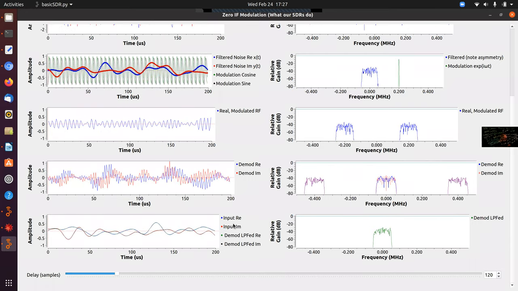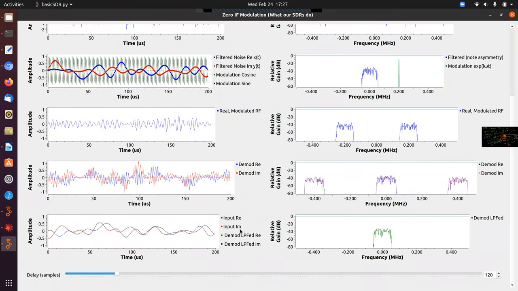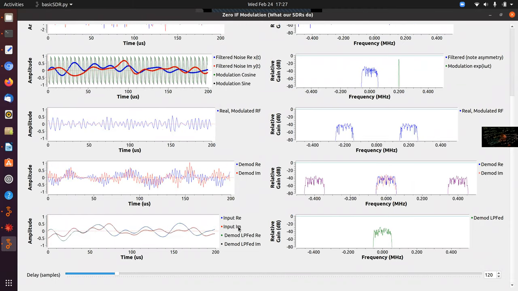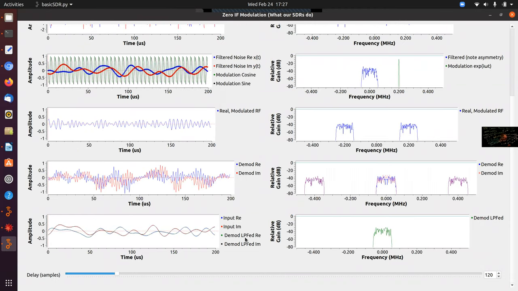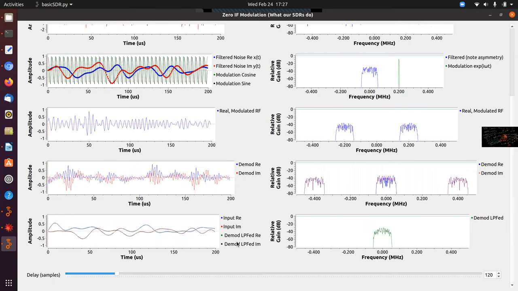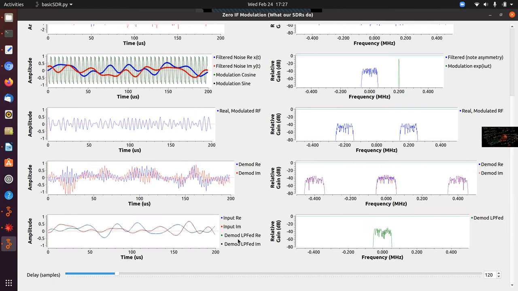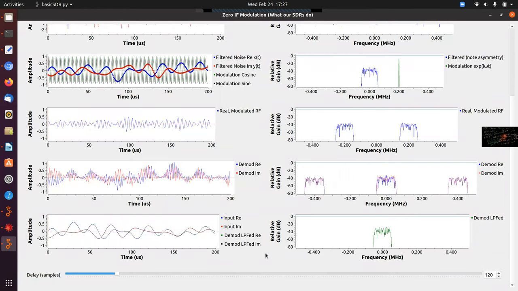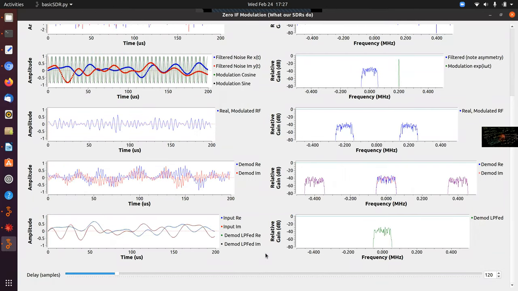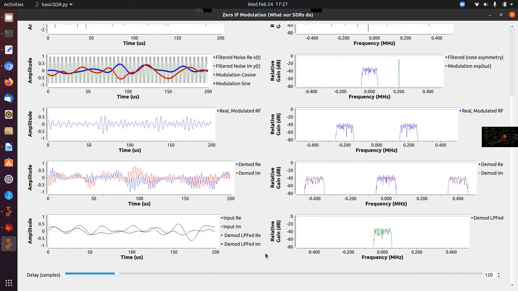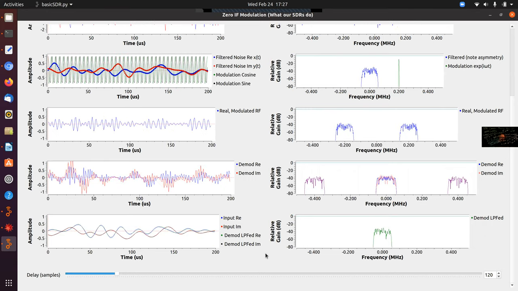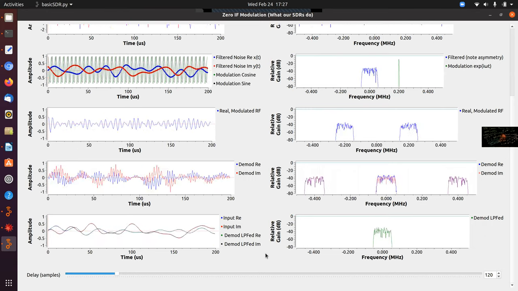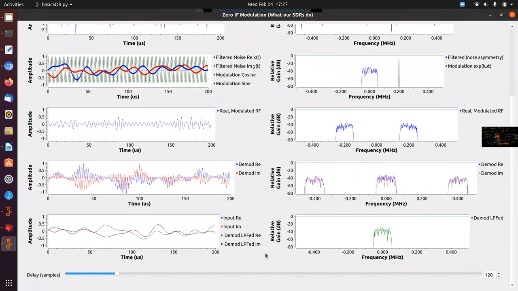The input real and imaginary parts might get multiplied by some e to the I theta, which then mix those into the receive signals. They mix them into different combinations in the receive signals. But you can recover that. You're never in an unlucky situation where you receive zero power.